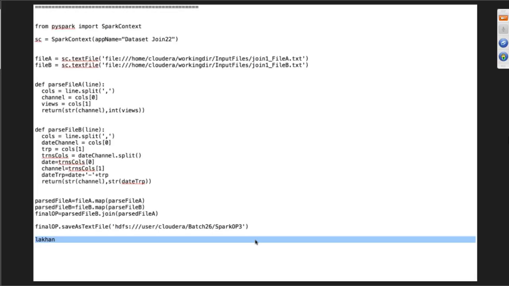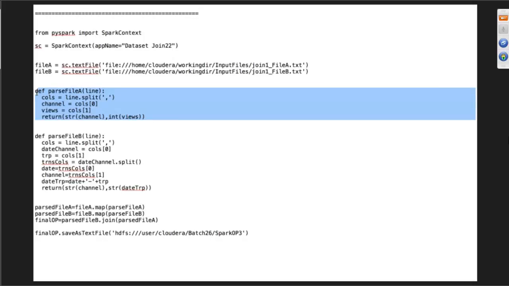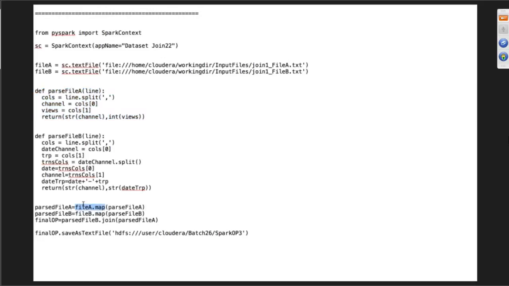Your key remains as is, and then whatever transformation you wanted to apply will be applied on your entire key. When I apply it with flat map, I'm supposed to apply my transformations on Lakan, but it is applying on L, A, K, H, A, N separately. But that's not what I want. I want every line that I take from this file A to be passed as an input to the next file. Am I correct, Lakan? That's how I understand it.